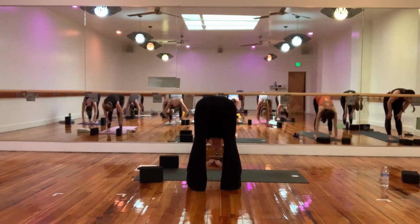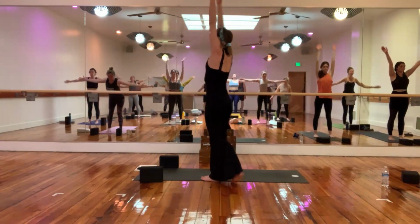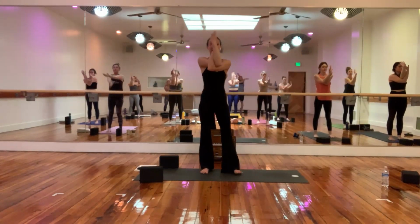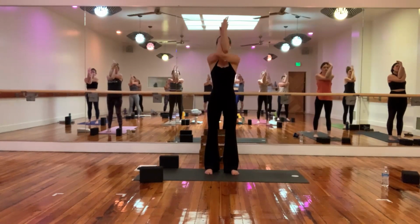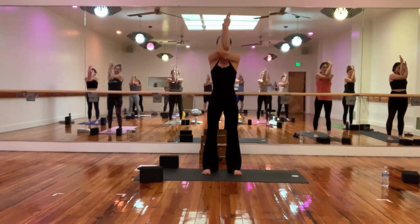Again, to a halfway lift, rise all the way to standing, arms reach up overhead. Exhale, left elbow underneath right. Again, find the engagement through the inner line of your arms, really squeeze and grip, and then lift your elbows to the height of your shoulders. Send your hands away from your face. Feet are still outer hip bone distance. Take an inhale breath here.